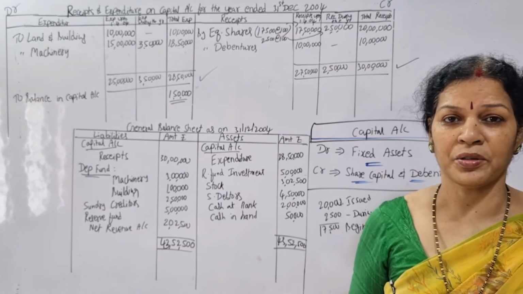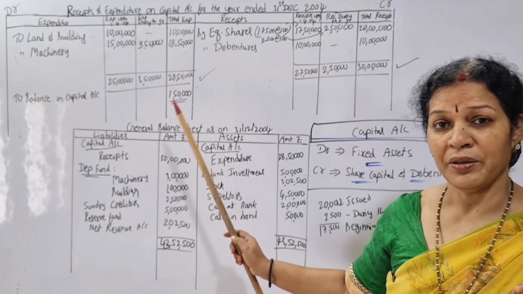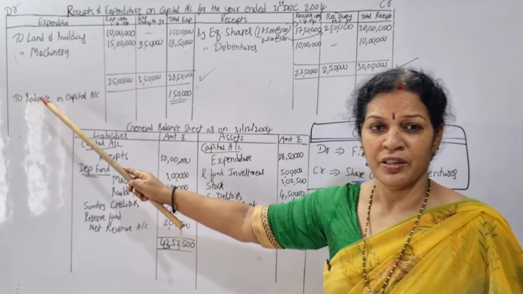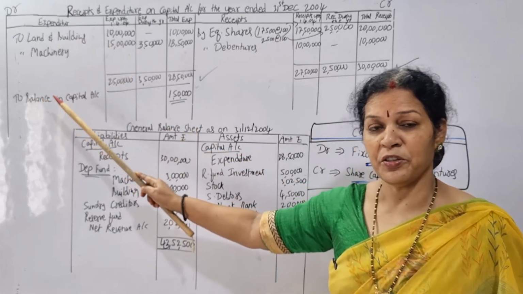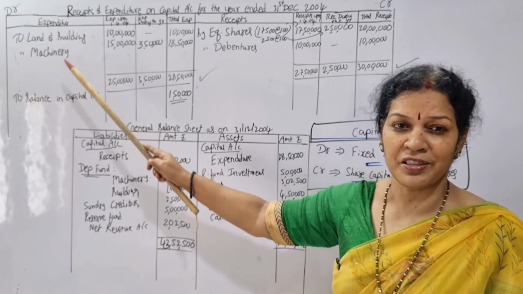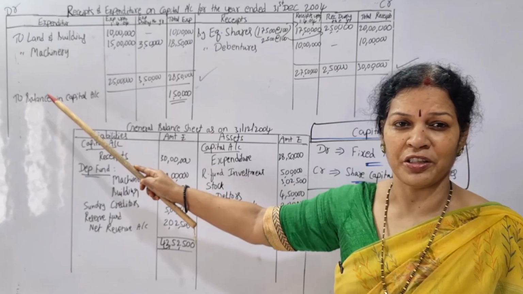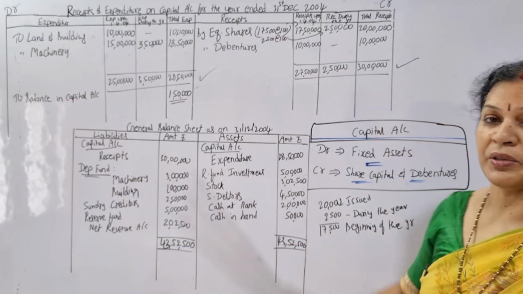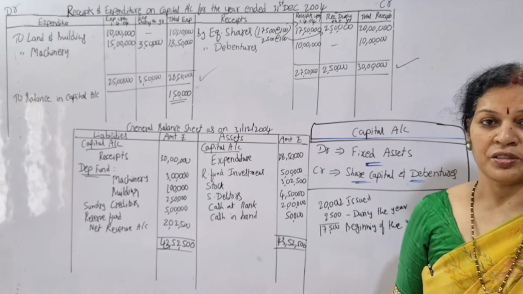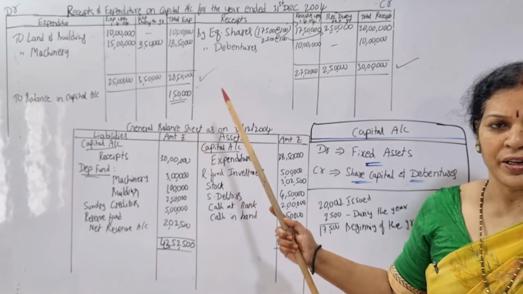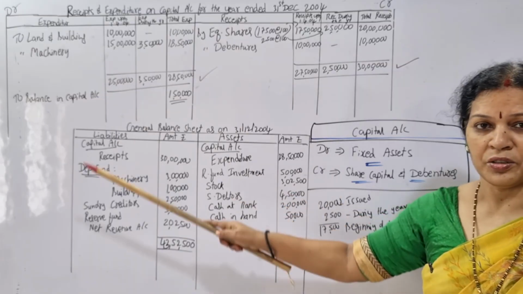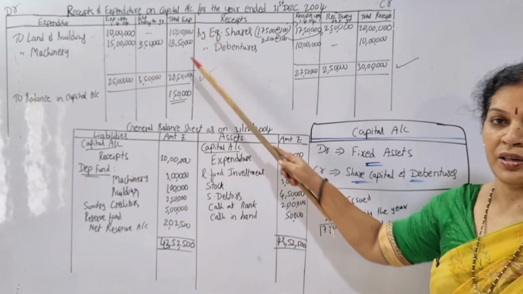Final accounts. Okay. So what we have done, we learned today how to prepare the capital account. Capital account, remember, debit side is always expenditure. Expenditure means you are spending some amount. Capital expenditure means purchasing fixed assets, land and building, machinery, something like that. Credit side we write the receipts. Receipts means how you are getting the sources, that is through capital and also debentures. Only these two we write. Closing, did you understand? Just total.